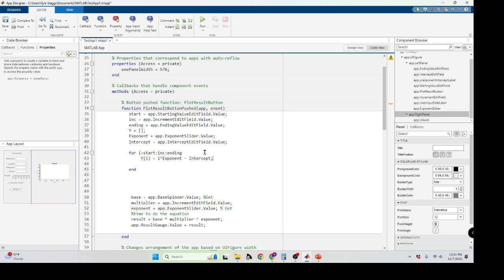All right. So for each of these, there's one more, and we do I plus plus, and I think we can do increment options.